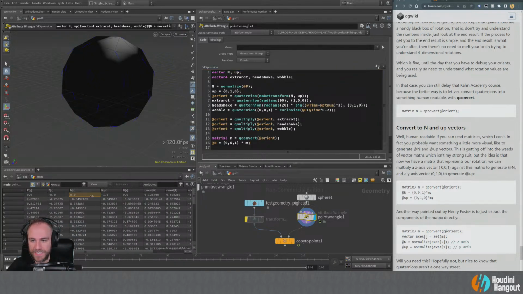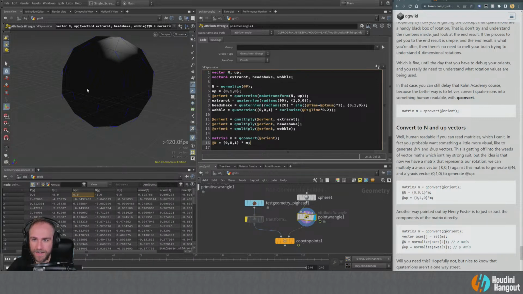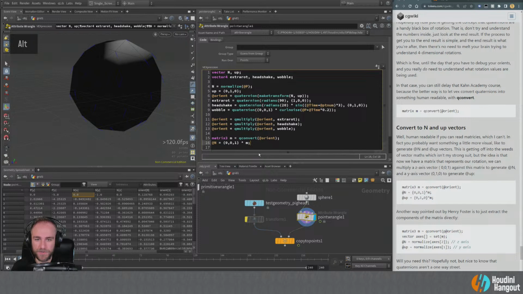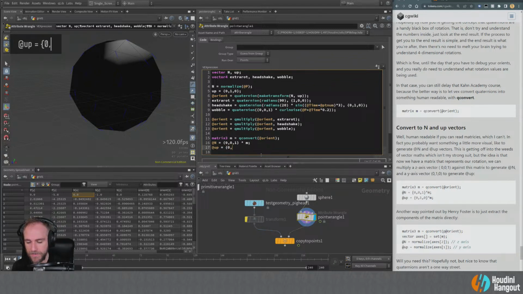So that's kind of a nice little thing to keep in mind, right? So, okay, so we've got our normals, and yeah, already we're getting something. They're kind of moving around there. So that's cool. Then let's do our at up equals, and this is going to be in the y-axis, right? So we're going to do 0, 1, 0, and we're going to multiply that times m as well.